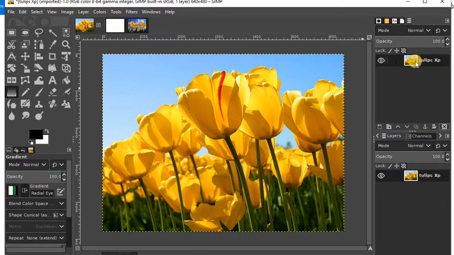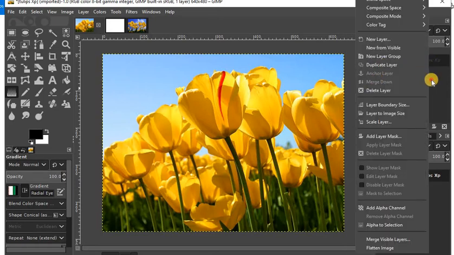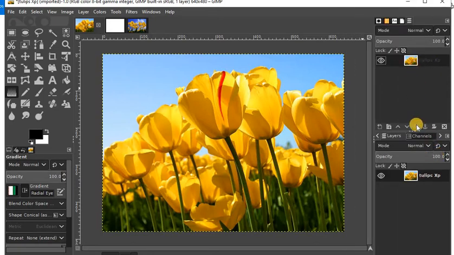So it is wise to create a duplicate of this, just by right click. Also we can create duplicates, but we have the option here directly, so just click here and make the duplicate. So it is advised to perform any operation on this duplicate layer. So if anything happens that is not acceptable to you, we can just delete that particular layer and our original image is there, so that we can work there.